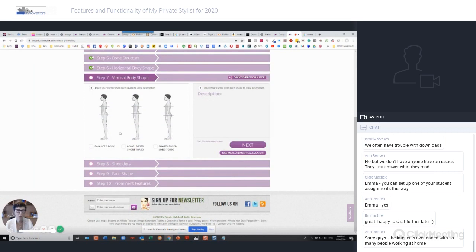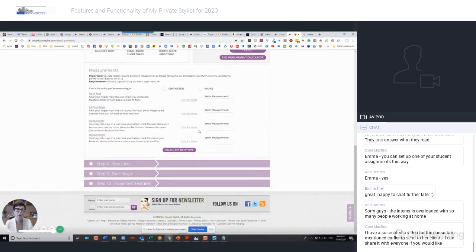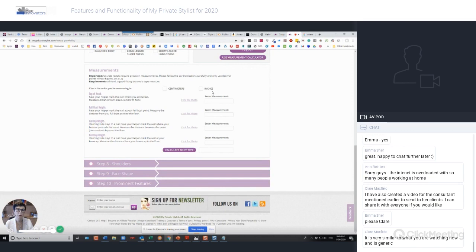Now the verticals, some people get a bit confused about, and while the instructions are over to the side, there is a calculator on this page where you can use the measurement calculator. You put in measurements in centimeters or inches.